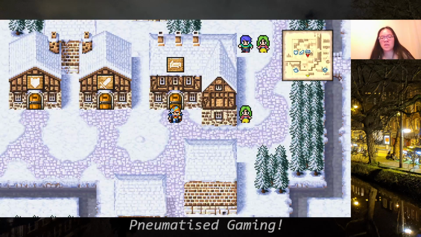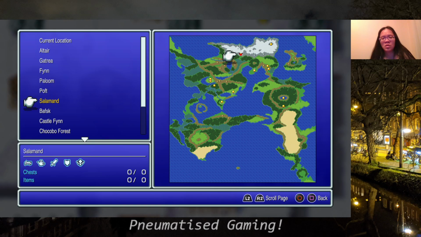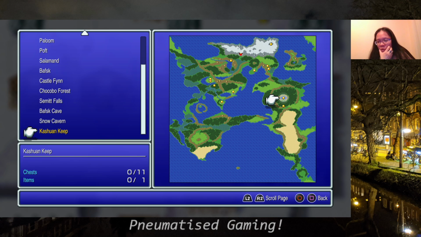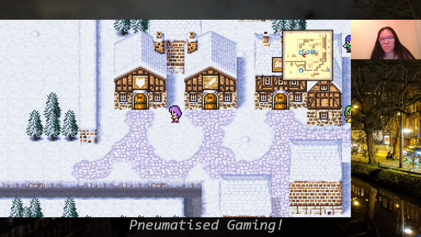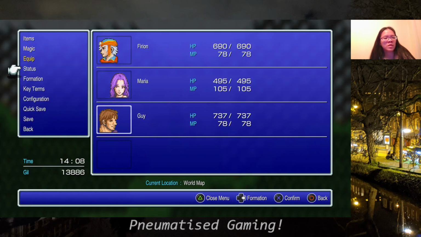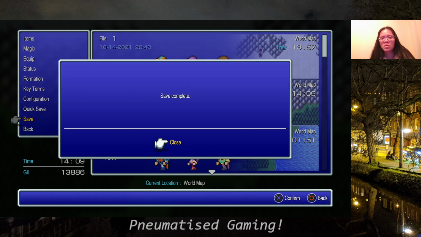Alright, so I think the next thing is going to Kashwan Keep, because we now have the Goddess's Bell. We can go to Kashwan Keep, because that's what we needed. So that's what we were told. I guess we'll pass by Bask again on the way. Yeah. All right. Seemed a little upset there. Alright. We did that. Move that back here. I'm gonna save there.